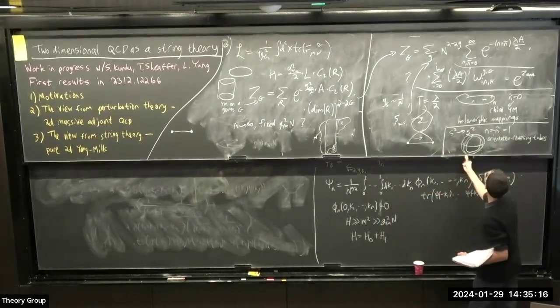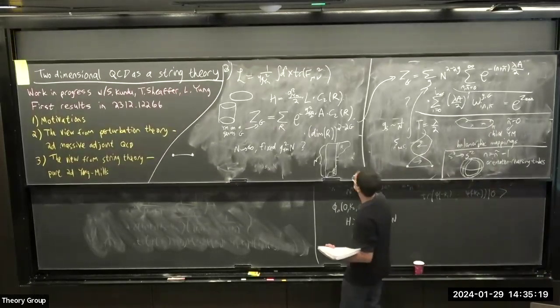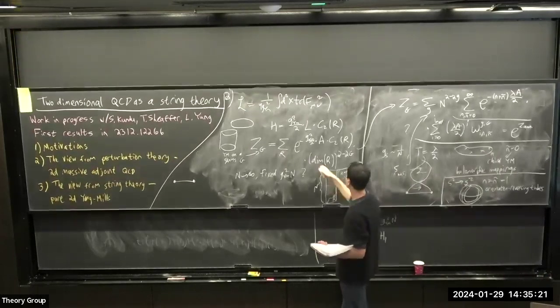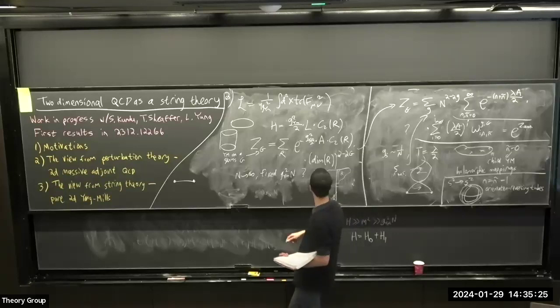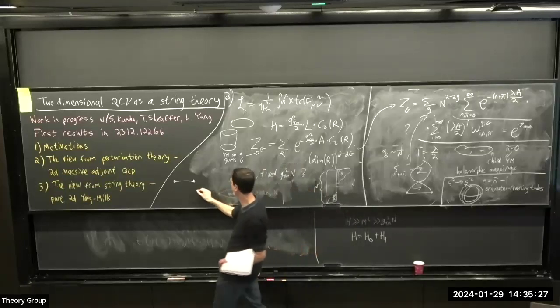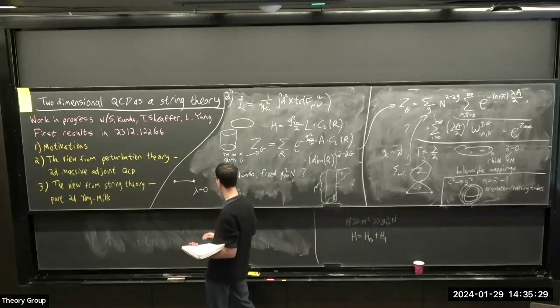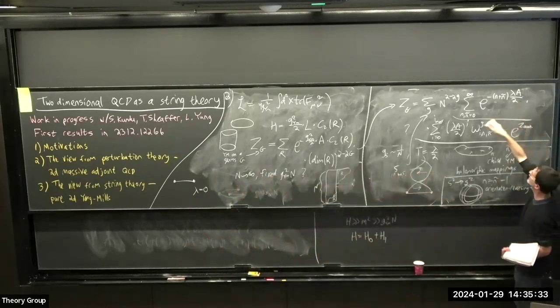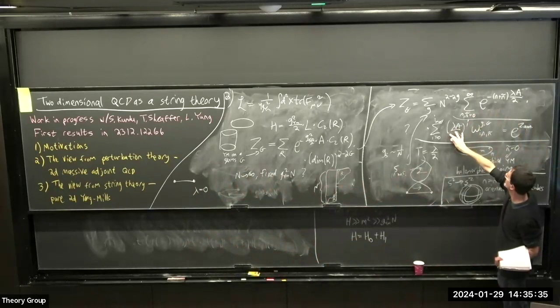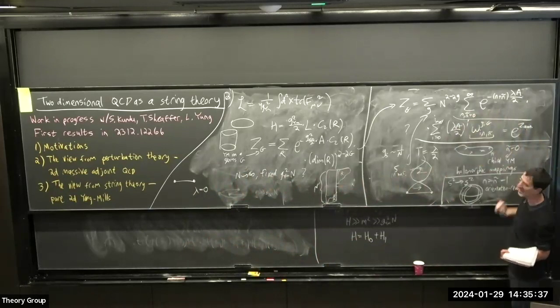So one point to mention is that in principle we want to construct the string theory for any value of the Yang-Mills coupling, but the theory simplifies to some extent if we look first at the limit where the Yang-Mills theory becomes free. Even the free theory, where we don't have this area term and we don't have any of these other terms, still has all these complicated numbers that have to be reconstructed from it.